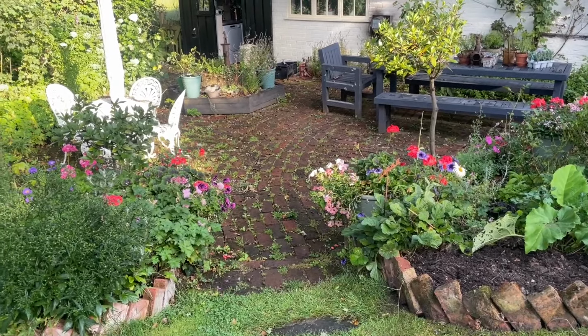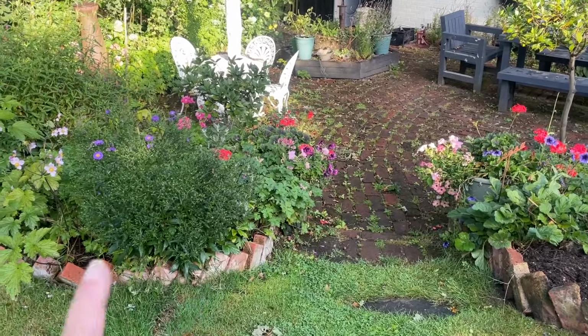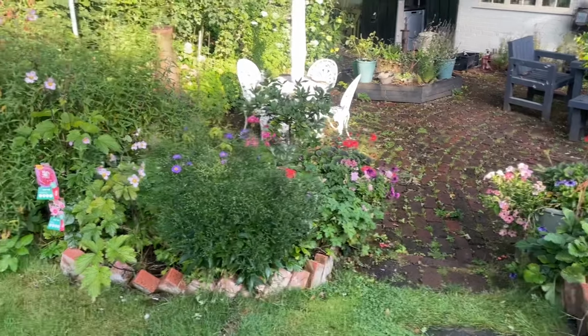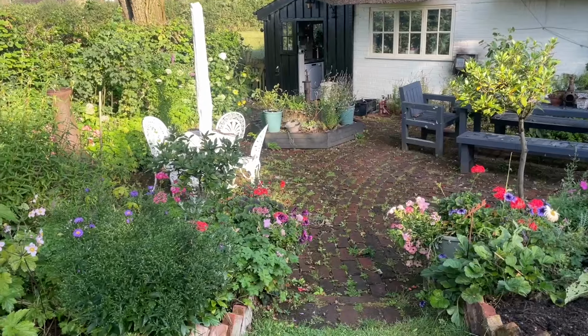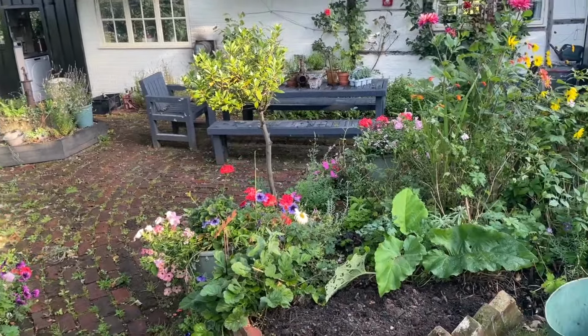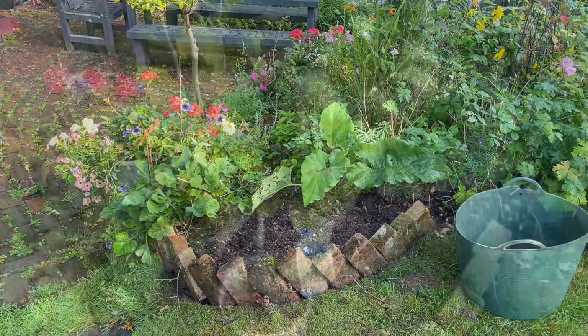Yeah, I like that. The bricks this side were new bricks, but I don't care, they'll soon age, and I'm short of about, I think we worked out 20 bricks for the garden, so whenever I find them, I dig them up mostly, I bring them here. Right, let's get the plants, the exciting bit.